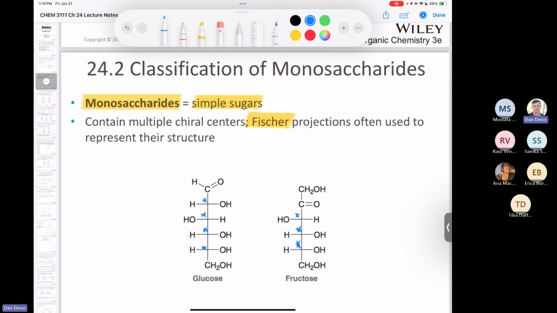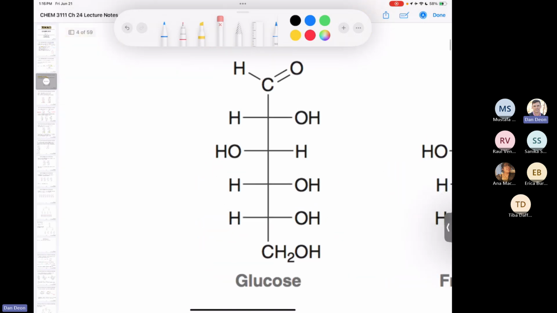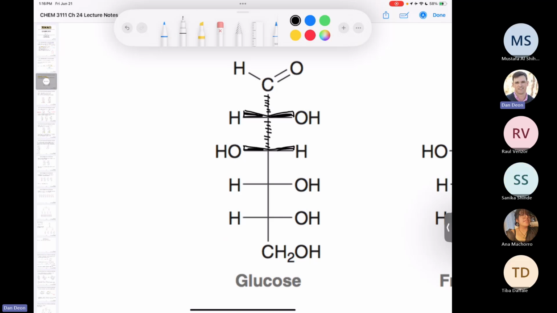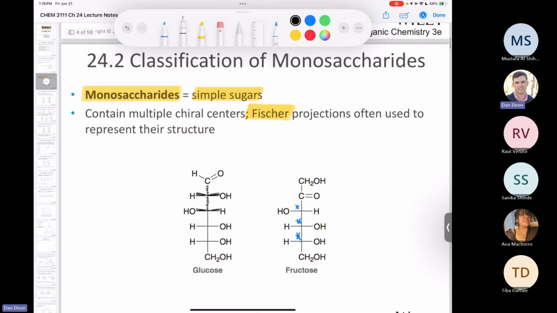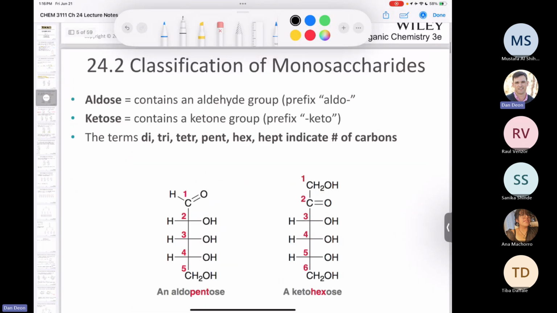Now, you guys should be aware of, when you look at a Fischer projection, we talked about these in chapter 5, that any bond that is horizontal is coming out towards you. So in other words, you can think about any bond that's horizontal as being a wedge like this. Okay, I'm not going to draw them all in. We don't have the time for that. Okay, and any bond that is vertical, you can think of it as a bond going back. Okay, it's a bond going back like that. Now, again, we don't have the time to put all of those in there, but that's what we're looking at when we're looking at a Fischer projection.